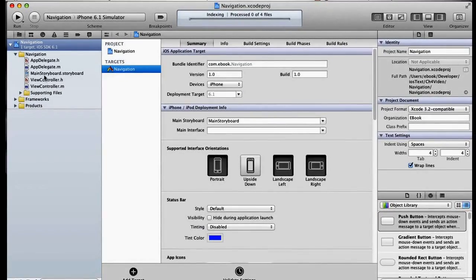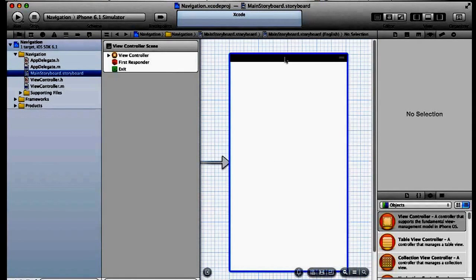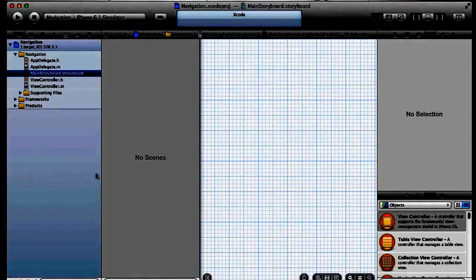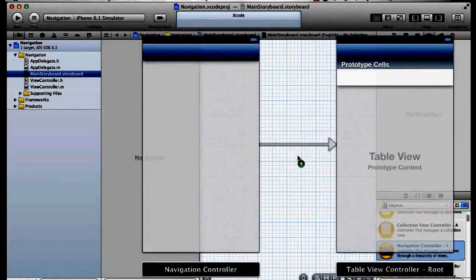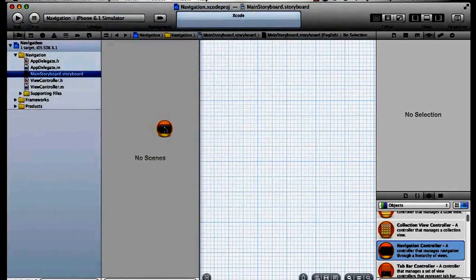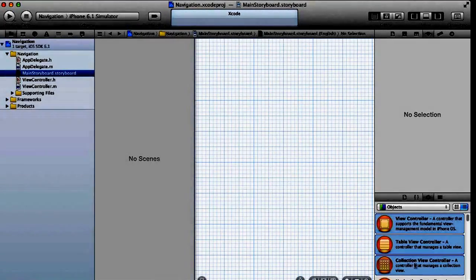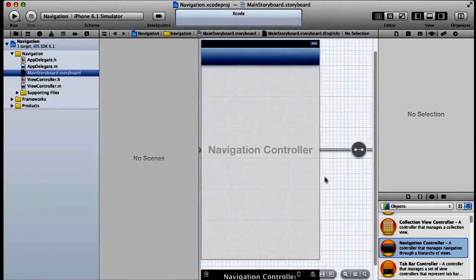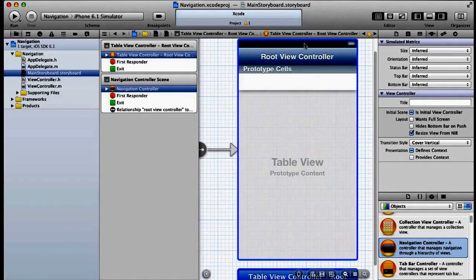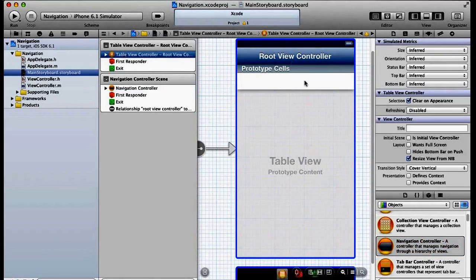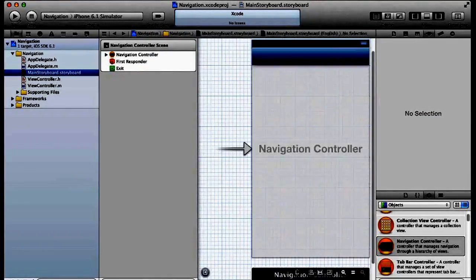And now I want to look at my main storyboard. In a single view controller, I'm just going to get a view controller scene. Now, I'm going to select this and delete it. The only reason I did a single view controller template is to get the storyboard file here. I'm going to drag out a navigation controller. And we can see that a navigation controller comes with a table view. So if I drag this out to my scenes area, whoops, now I'll drag it to the screen, might be easier. I'm going to get a navigation controller and a table view controller. We're not going to be talking about table views today. So I'm going to grab this table view controller and delete it entirely. And now I'm left with my navigation controller.